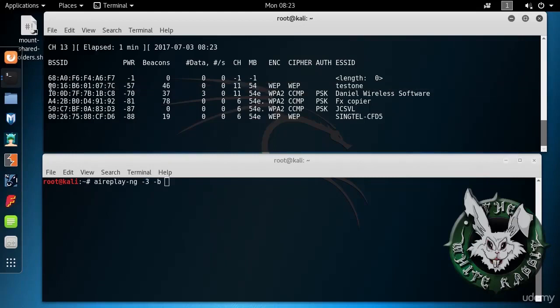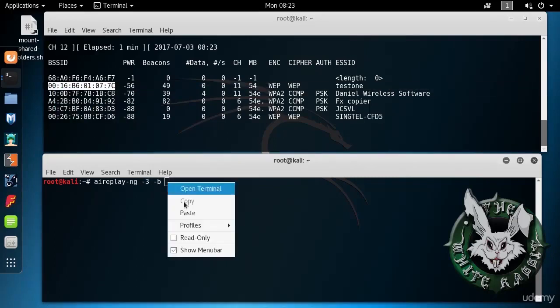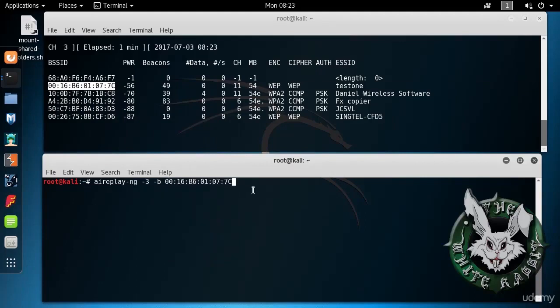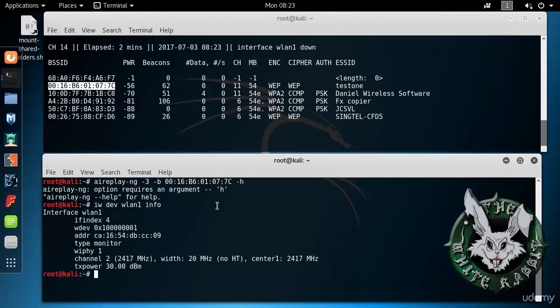We copy and paste the BSSID as usual. Paste it here. And then typically we would want to put in our MAC address, but I haven't found that yet. So let me just press enter and do something like this to get our MAC address. iwconfig wlan1 info.